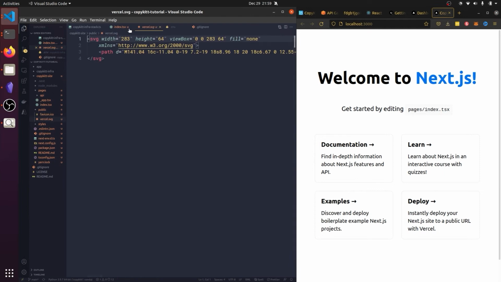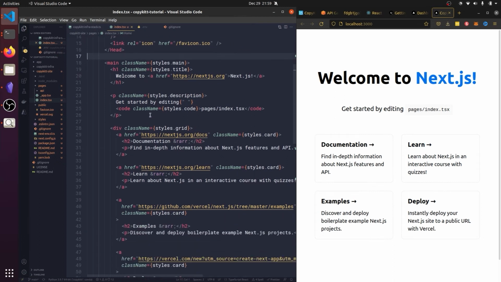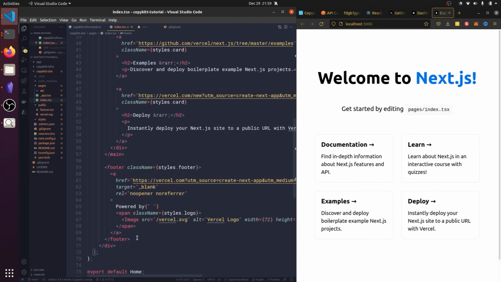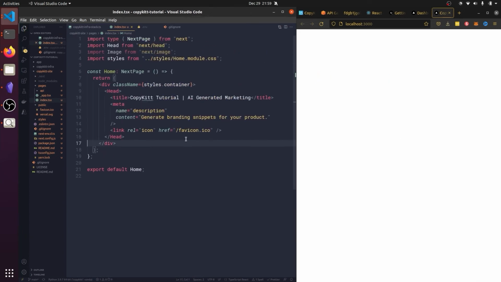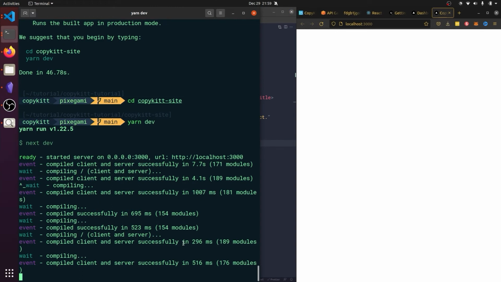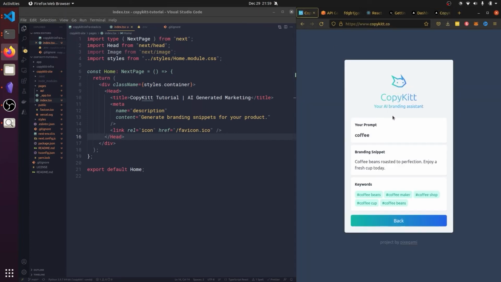Okay, so I've got that, and now I want to get rid of all this stuff here so I can actually write my own application. So let's just delete everything in here. Now if I save this, this should be on hot refresh, so it should update this view as I'm working on it. Let's go ahead and just block out the site. So by that I mean just get all the major elements in place.